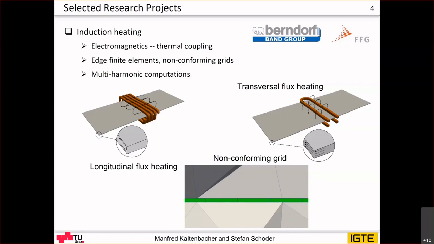We will also have an introduction within this course here, how this is working, where we just glue together different grid sizes along a common surface. As you can see here, the ambient air, you have really large elements, and immediately in the steel sheet, very small finite elements, and you just glue it together in a sense. It is a mortaring type technique, and mortaring is a Greek word that means gluing.